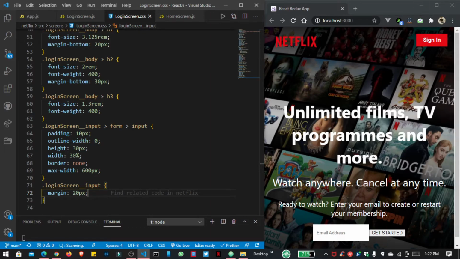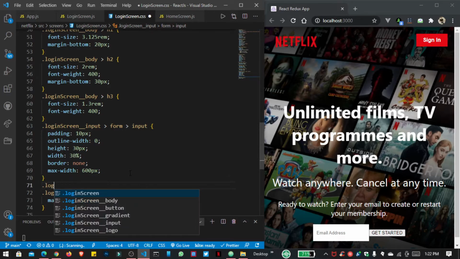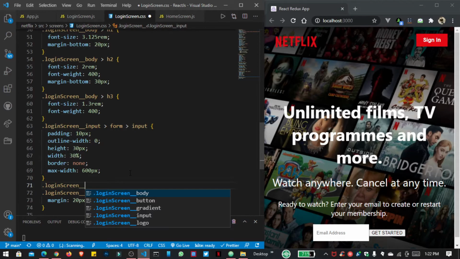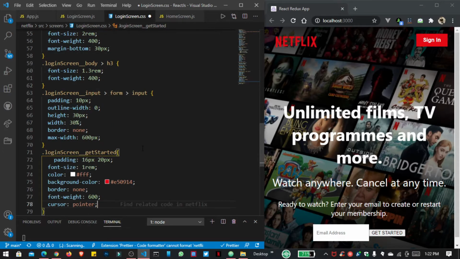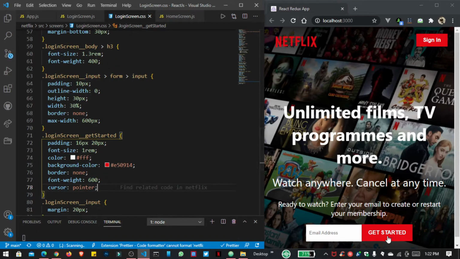So now we have to apply CSS for our button. So login screen, and the class name for our button, remember, that is get started. And I apply this. You can see here color is white, background color, border is none, font weight and cursor pointer, because whenever I go inside this button, you can see here cursor pointer is added successfully.